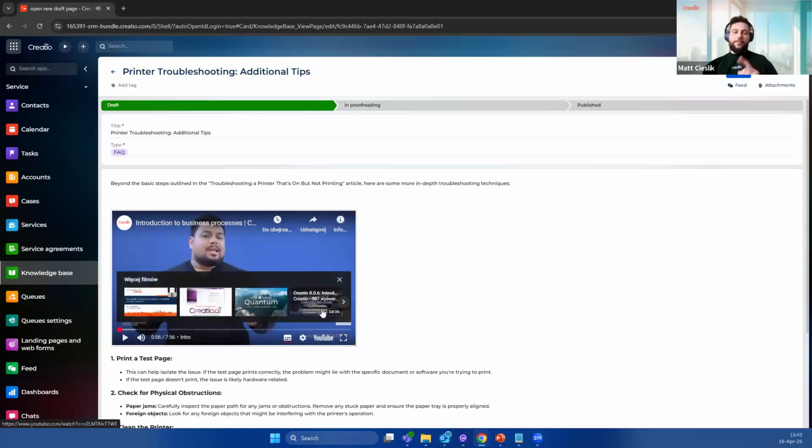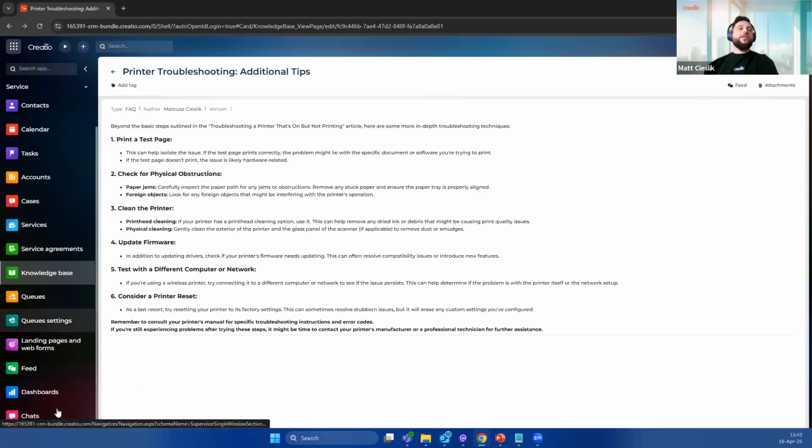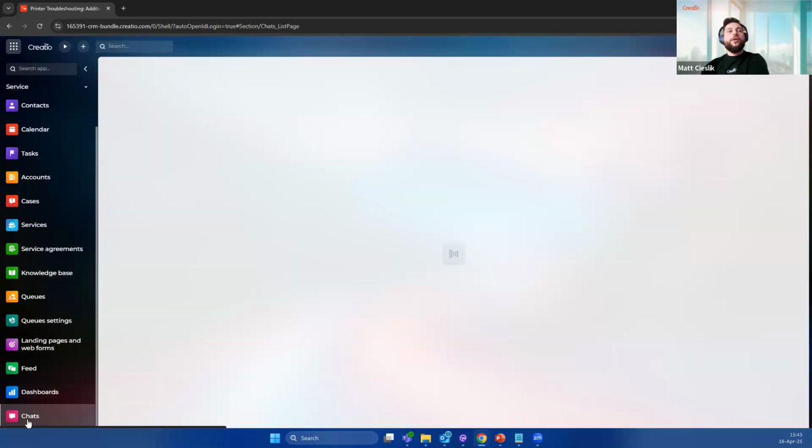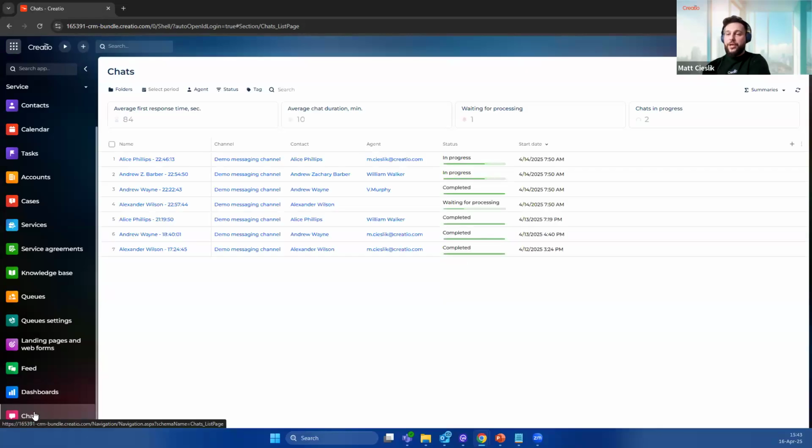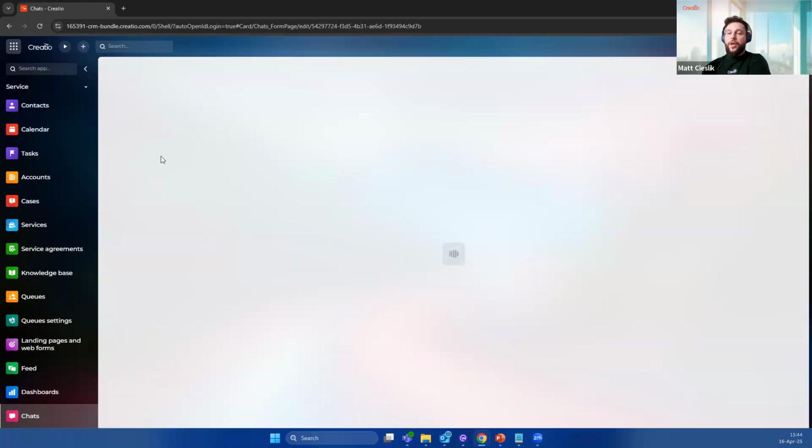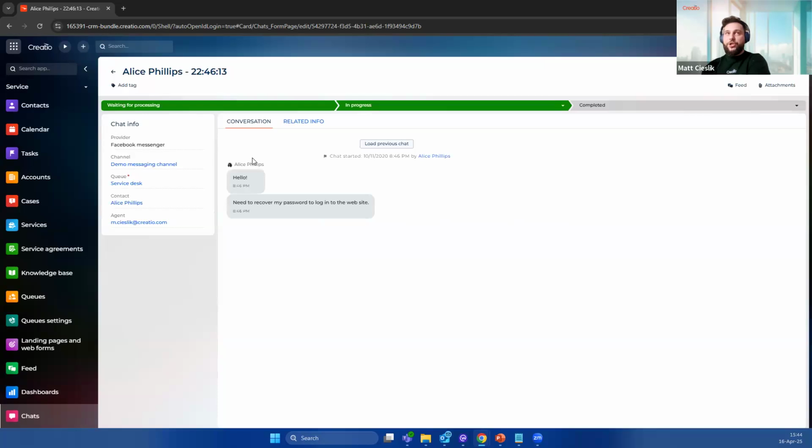All right. And the last thing that I would like to mention, as I told you before, we have got another section for chat. It is also available in Freedom UI. And in here, you will be able to manage archived and existing chats, whenever they were created, of course, if you have them in your database.